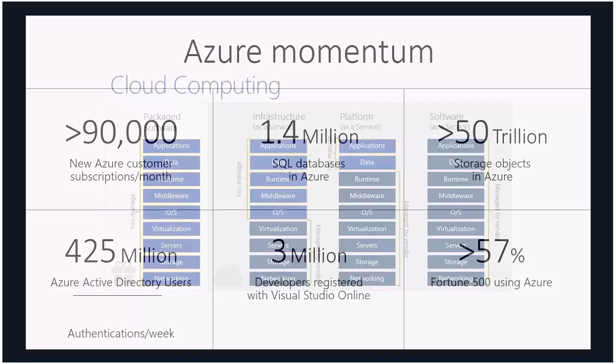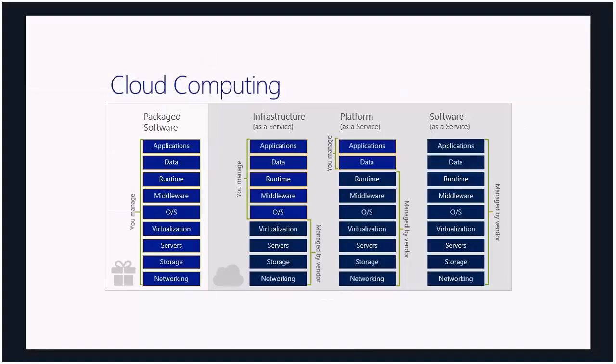Now, when we look at trying to understand where Azure fits in here, we start on the left-hand side. On the left-hand side, we have our traditional package software, where we need to go out and buy the equipment, network it together, put in the disks, and then build up servers so they can connect together, run the operating system, install the software, and then run the data. In that model, in package software there on the left, we're responsible for everything in that stack. We need to back up, maintain, make sure that it's all working.